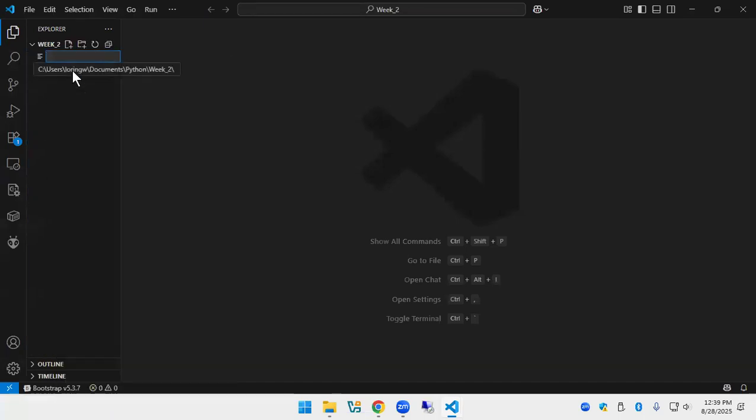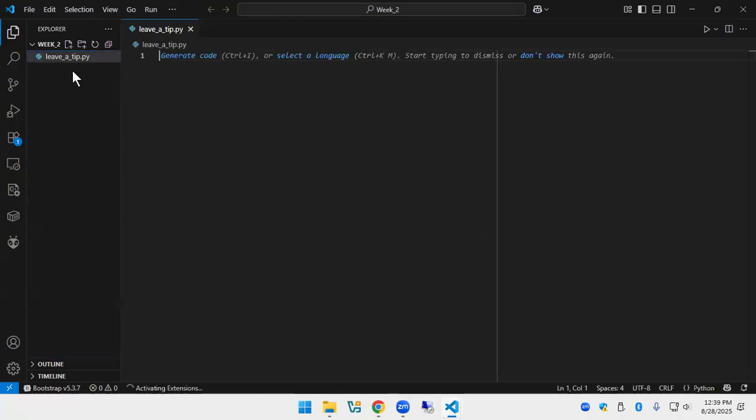I'm going to create a new file that says leave a tip. And by the way, do you know who Laurie is? She is one of my sisters. She's the oldest of the 3 sisters, just FYI. Sometimes I put student names in these. Sometimes I put family names in them. There's always a story behind each one of them.